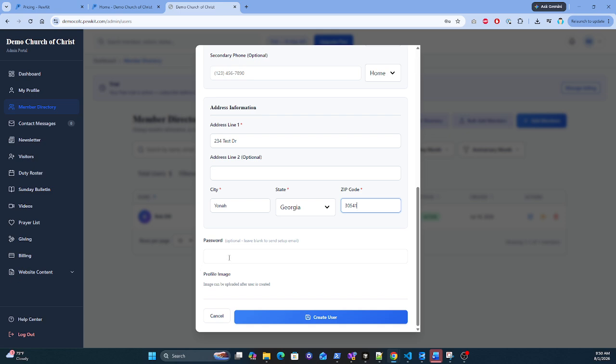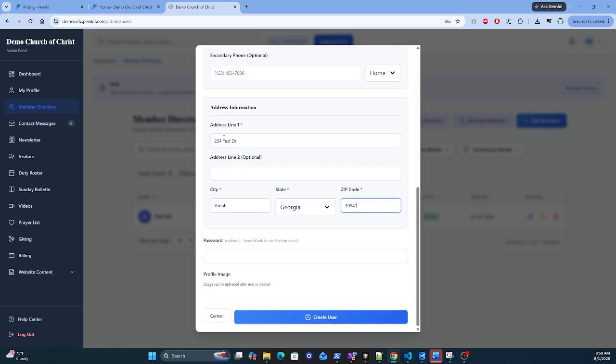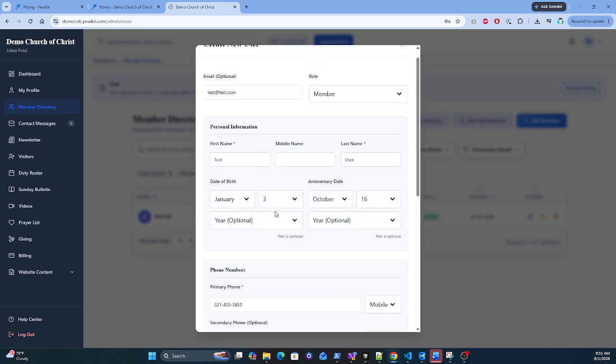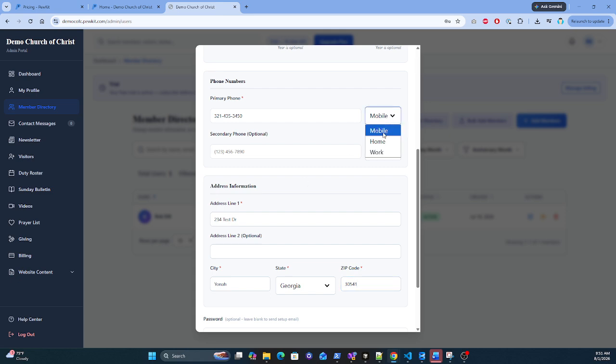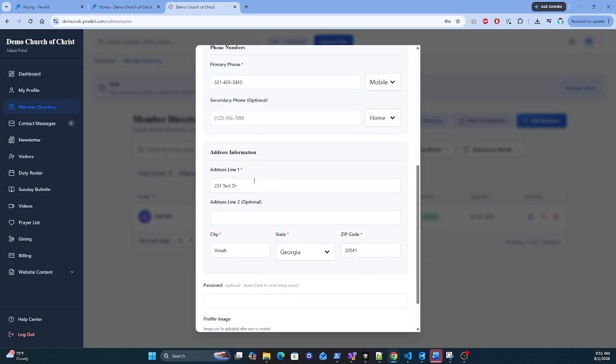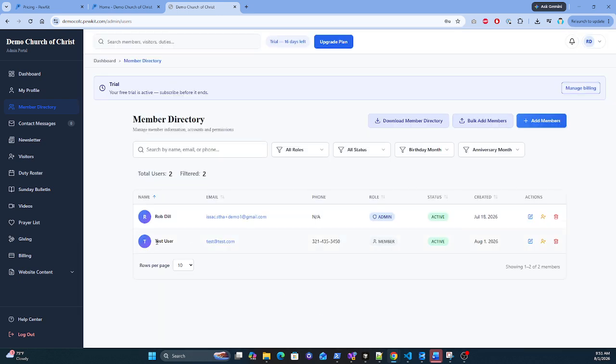Okay. Now you can leave the password blank when you are adding the user. What your website will do is it'll send an email to that user in the email address you have provided here, and they can set their password. Now confirm the information is correct. So mobile type, okay. This is empty. This is empty. Okay. I'm leaving password empty. Okay. So hit create user. The user is added.